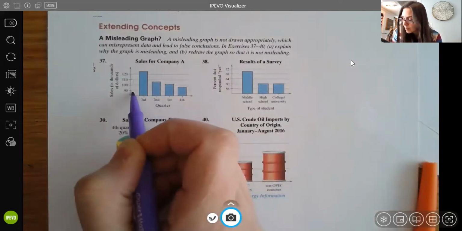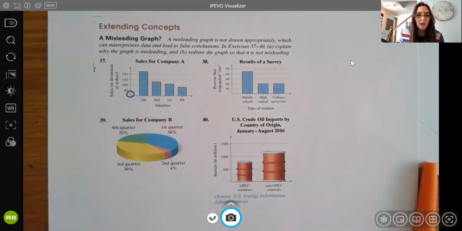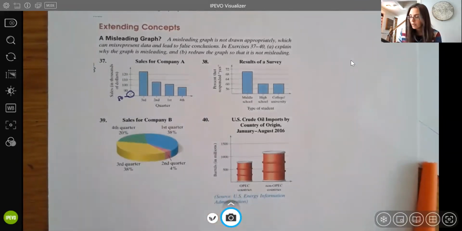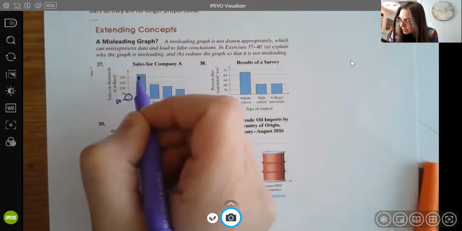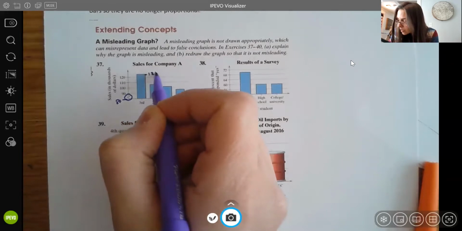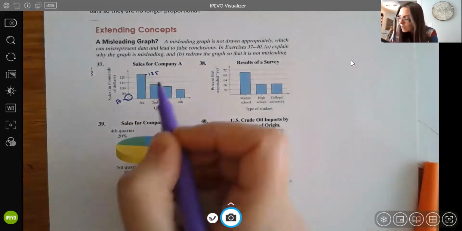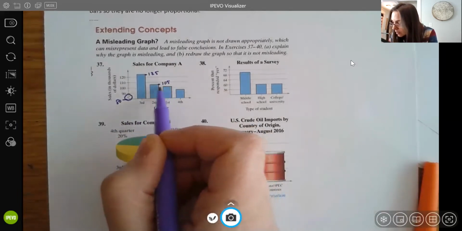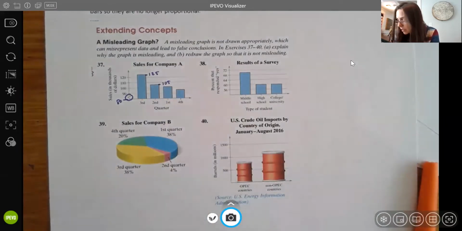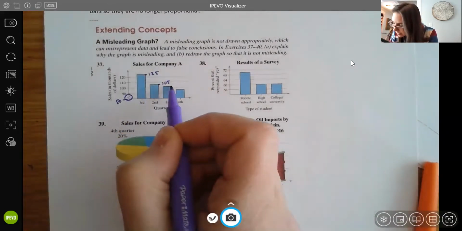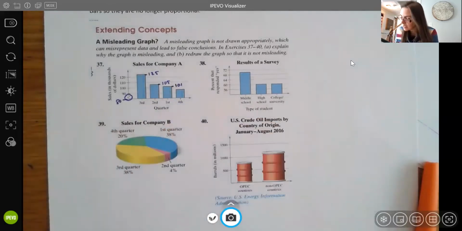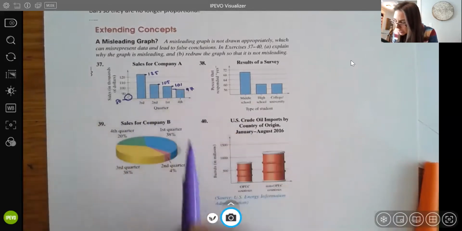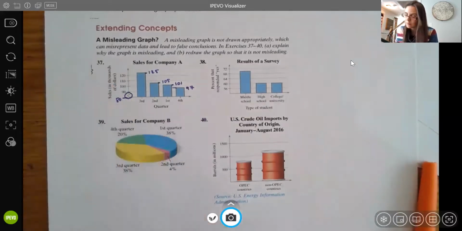The other issue is that we're using a bar graph that is not starting at 0, it's starting at 80. So let's look at what's happening here. So this height, I'm going to just estimate here. Looks like it may be at, let's say, 125. It's a little bit above 120. This bar, if I kind of go over here, it looks like it's around 105. This bar, sorry guys, this bar here looks like maybe it's at 101 or something like that. And then this bar here, again, just kind of scrolling over, it looks like maybe it's at like 97. So we're looking at different heights, and these are sales in thousands of dollars.